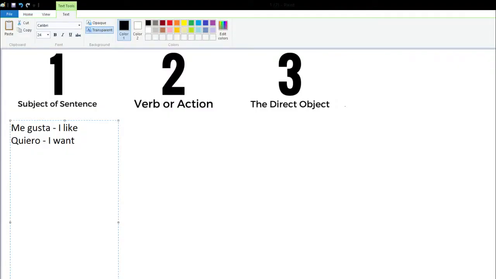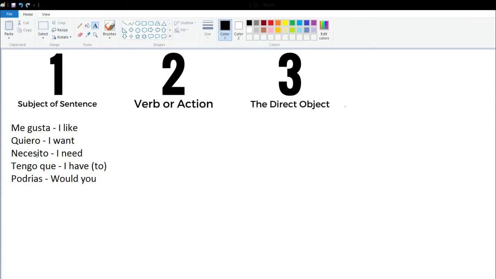So anyway, we go to quiero, we see I want, like I need to, so that's necesito. That means I need, or I have to. We're going to put that in parentheses to explain in just a second, which is, hold on, let's do this right. Tengo que. I have to. Right? And then we're going to add another one, which is podrías, which is would you, right? So this is an example of options for our 1, the subject of our sentence. So these are all different ways that we can start the sentence.